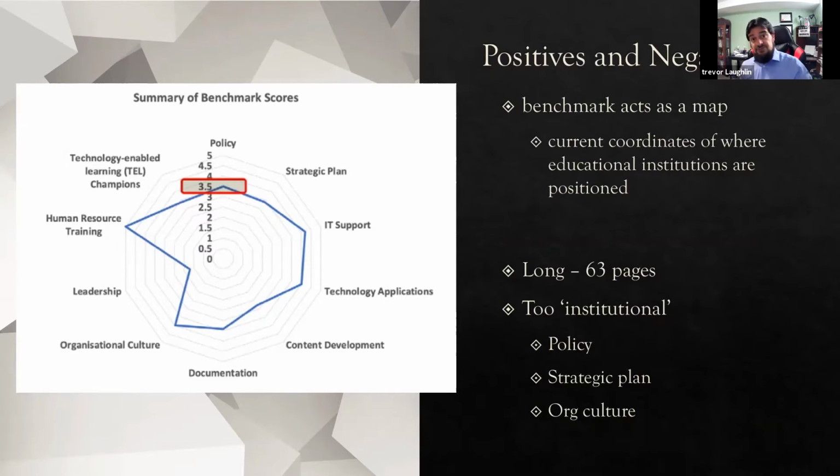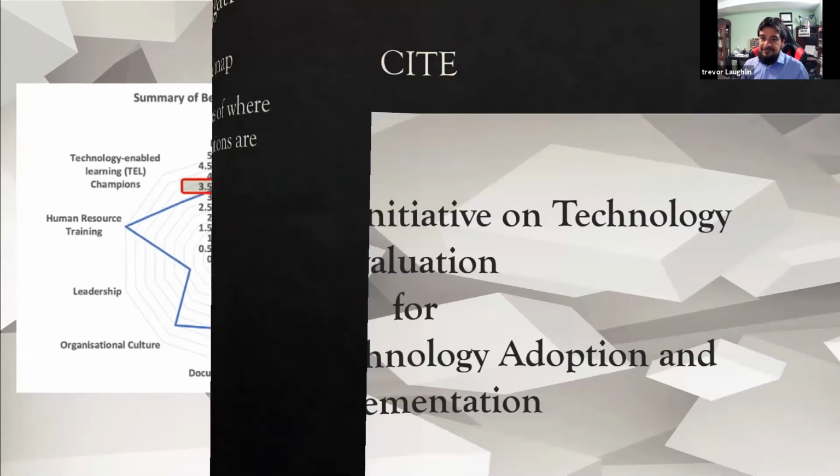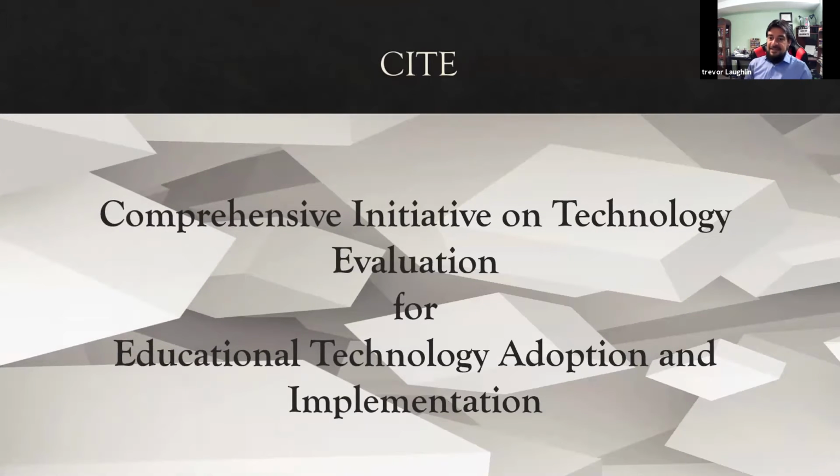And from a teacher's perspective, from an educator's perspective, there is just too much policy, strategic plan, and organizational culture in there. It's things that we really don't have much control over. So not as helpful. The second one here is SITE, the Comprehensive Initiative on Technology Evaluation for Educational Technology Adoption and Implementation.